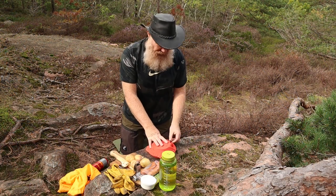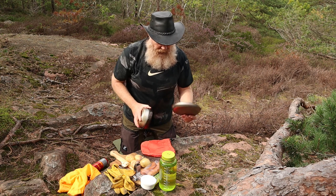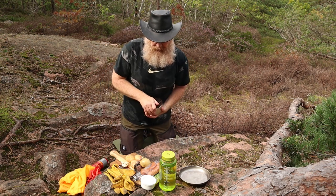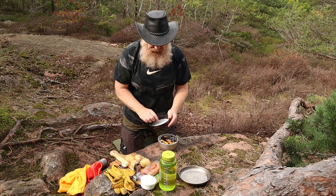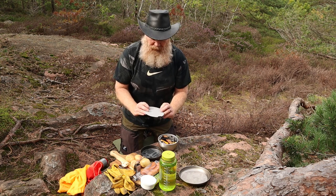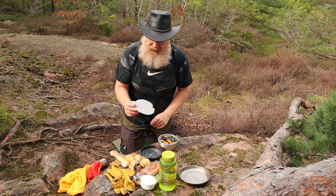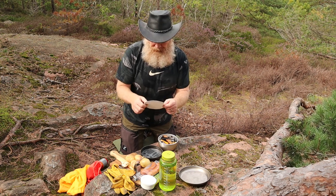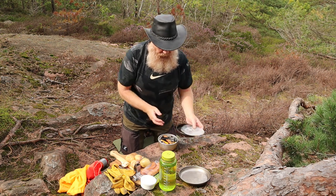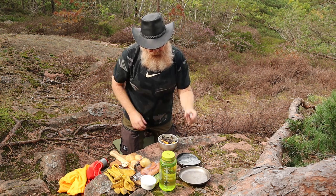Here are the ingredients. And today's kitchen will be the Trangia Mini. And a kind fluke - my plate fits inside the bag. I made some small tweaks: I had those thin cutting boards, so I took one and punched a lot of holes in it so I can use it as a strainer. It also protects the non-stick area. And the ziplock zip tie from before - thanks Thomas for the tip.